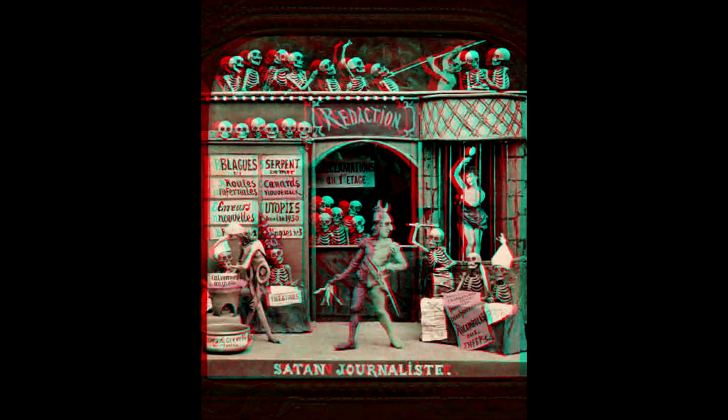But going back even further to the 1860s, there was a set of stereo cards produced in Paris called Diableries, and they depicted clay figures of skeletons and demons and devils living their lives in hell — or perhaps their deaths in hell. The cards were very interesting, primarily because they were hand-colored on the backs and had a tissue back wall, so that if you just looked at the card in the stereo viewer, you saw a black and white image. But if you held it up to the light, the colors showed through, and you saw red devils and green demons and skeletons with glowing, piercing eyes.